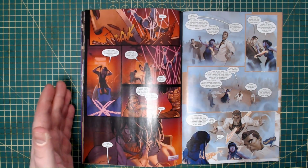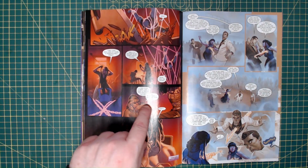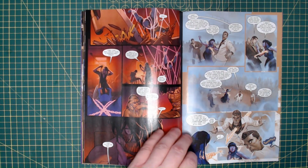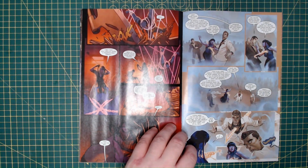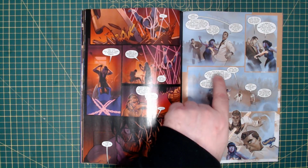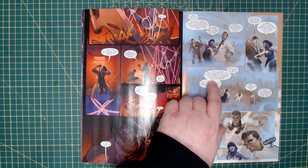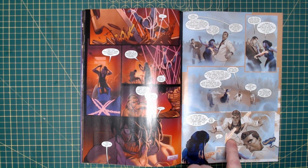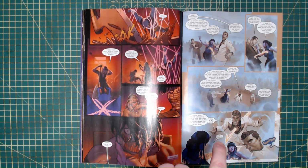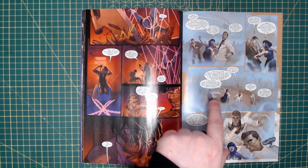Then we cut back to Blue Devil, and they try to get into his skin apparently, and it doesn't tend to work. So we're going to get Adam instead, and I don't quite know what's going on here with this one. Then she starts to talk to Clayface about this all being fake, and you go, okay, right. So it seems that Clayface is real in this universe because she's talking about, this is a version of you. It's like everything else is fake around you.